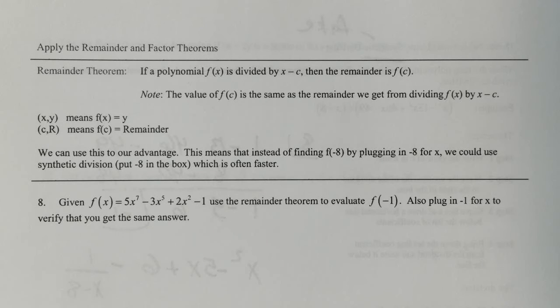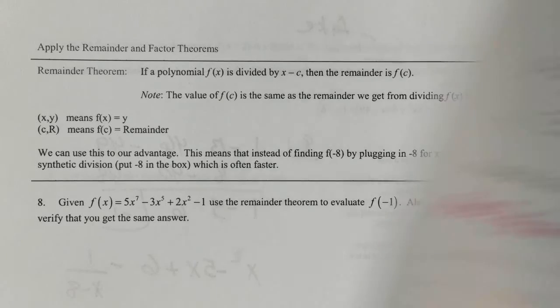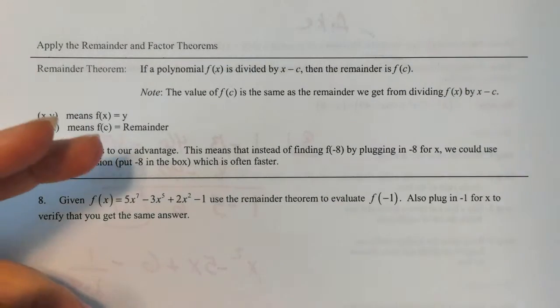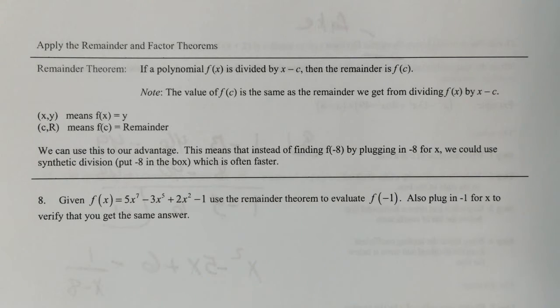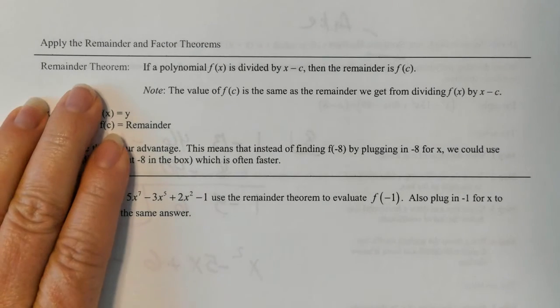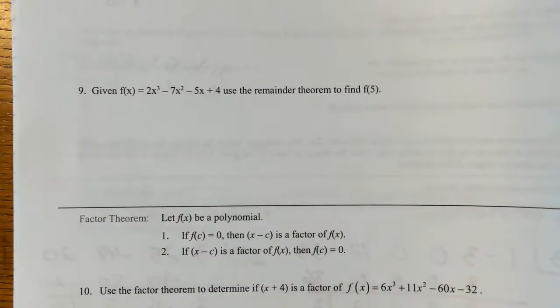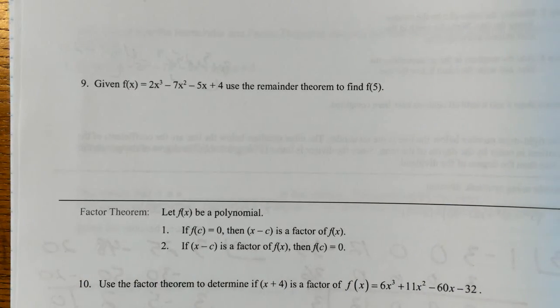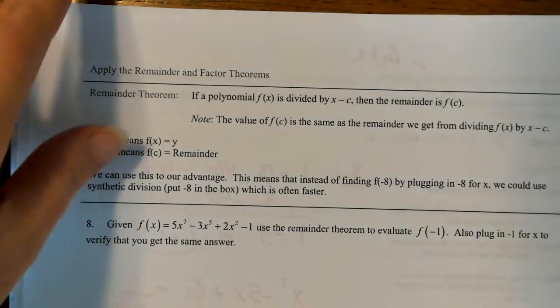So once we know how to do long division with polynomials, or more specifically the synthetic division like we just practiced, a couple of theorems emerge. One of those is called the Remainder Theorem, and another one is called the Factor Theorem. These are some natural consequences, if you will, from long division.